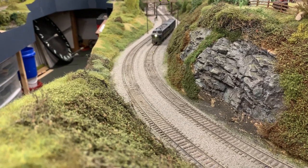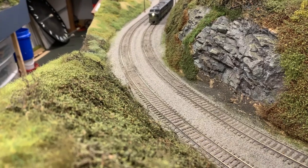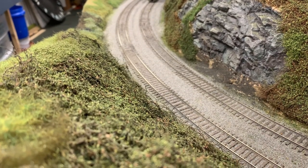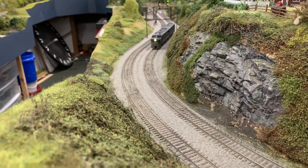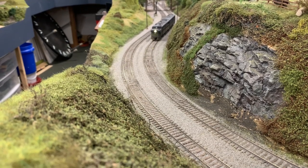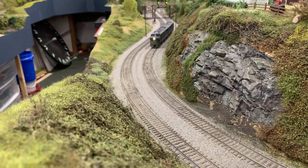All right, so we drove real quick over here by Wallace Junction. What I'm going to do is run this on the inner curve, which is 30-inch radius, and just kind of see how it looks. I ran through the tunnel. It didn't derail or anything in the tunnel, so let's just run it and see how it looks coming around here.